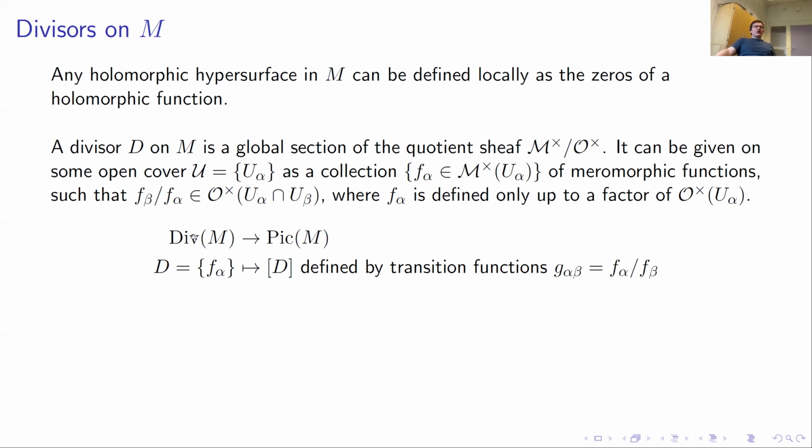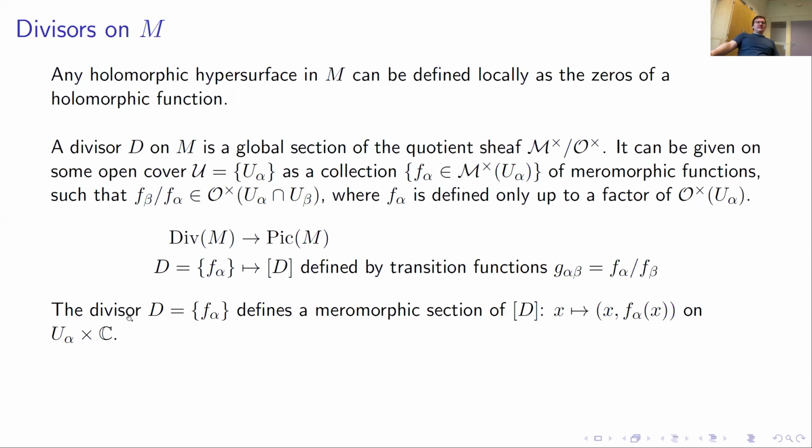And whenever you have a divisor, you can construct a line bundle. So we have a map from divisors to line bundles, and it goes like this. If you have written your divisor in terms of representative functions, then the line bundle [D] is defined by transition functions of this type. You just take ratios of the defining functions. Of course, they are required to be inside of here, which is where g_alpha_beta lives. It's not difficult to show that they satisfy the cocycle condition, and that it's well defined under change of representative.